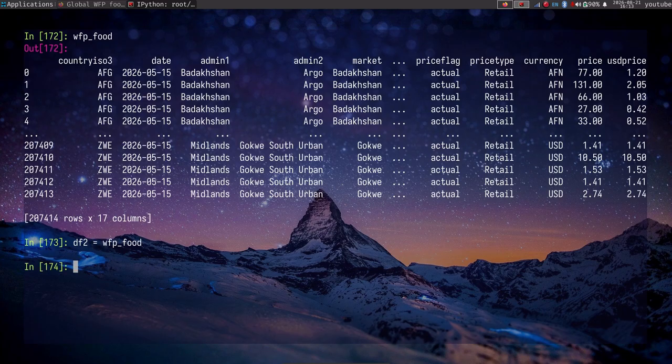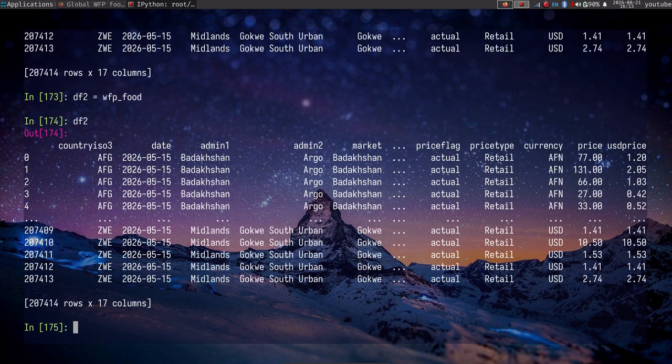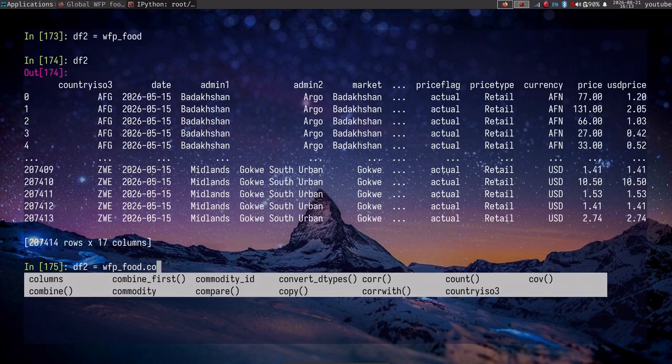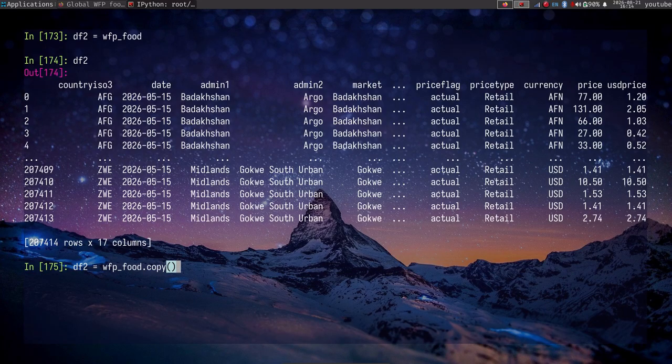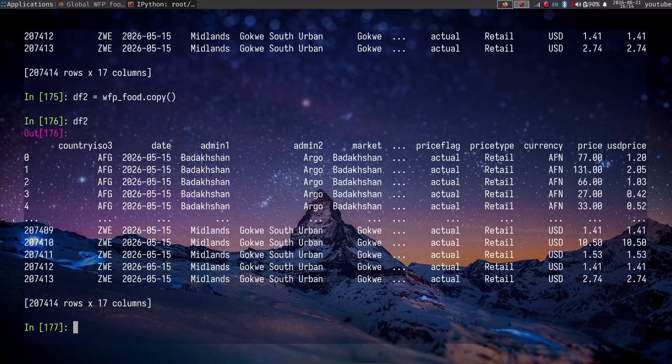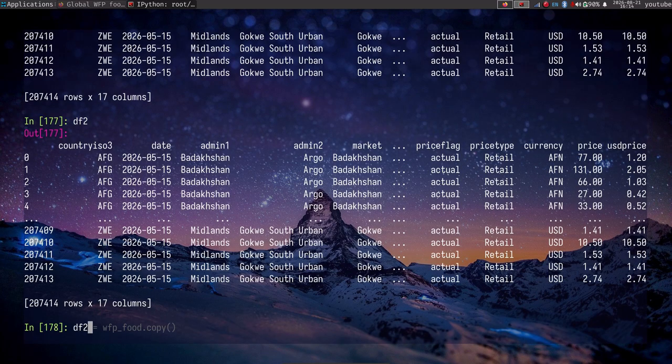So now I reassign WFP food to df2, or you can also do df2 dot copy. That gives me a different data frame instead of that one. So now we have a backup called WFP food, and we're going to experiment on df2.